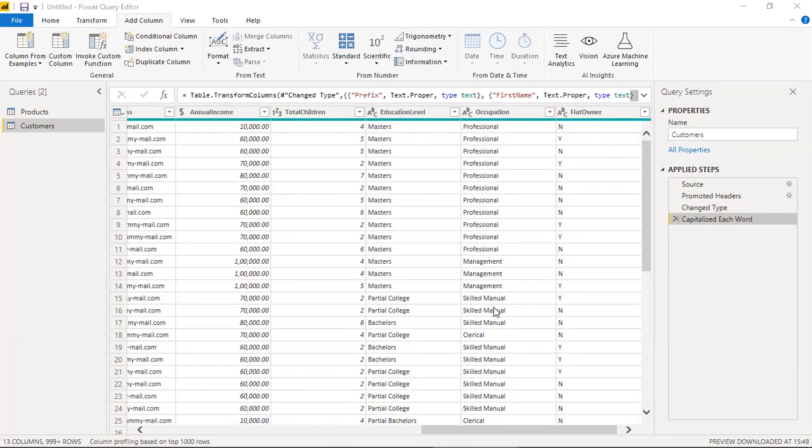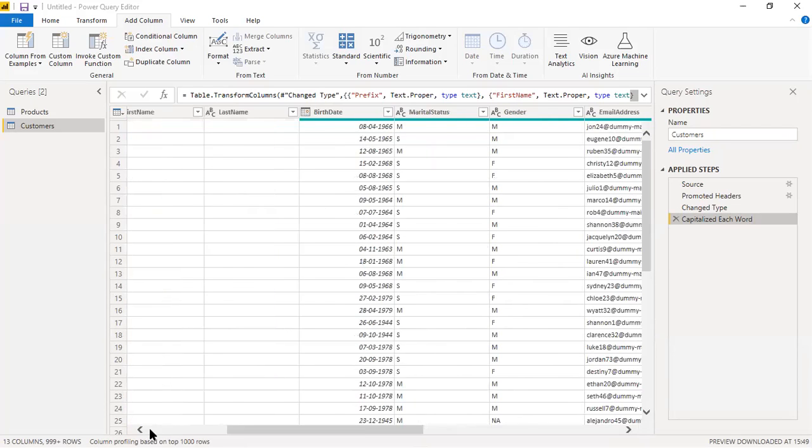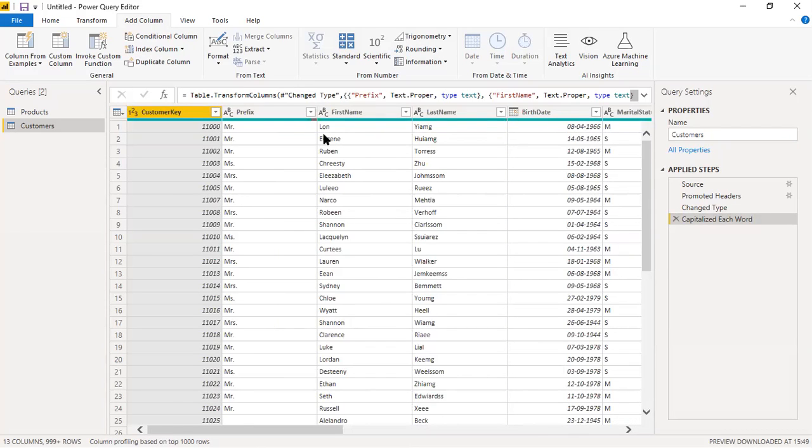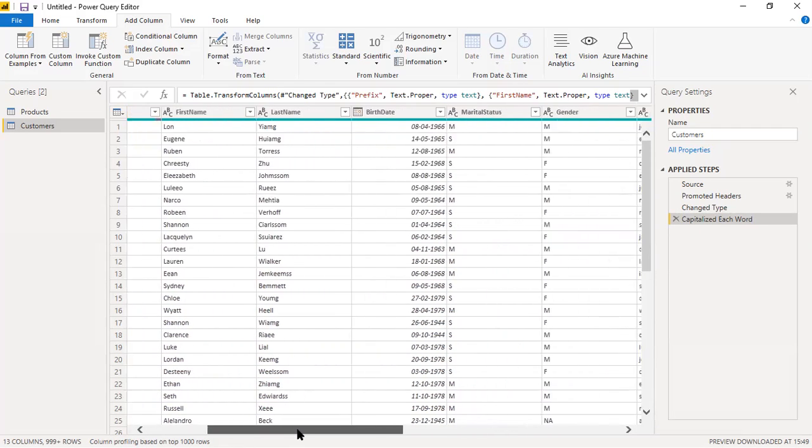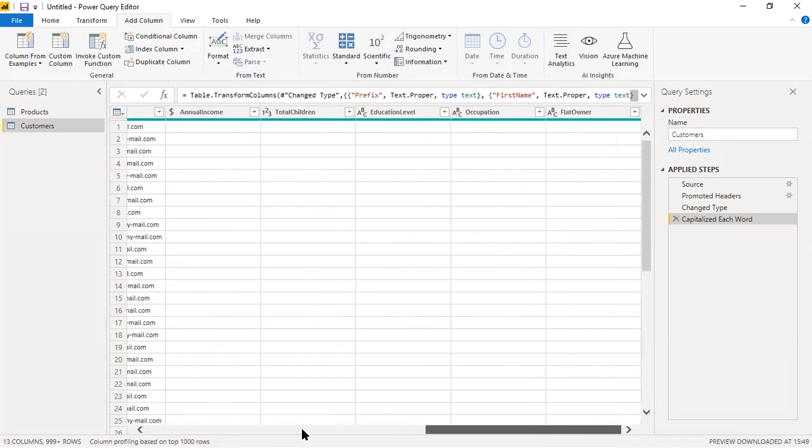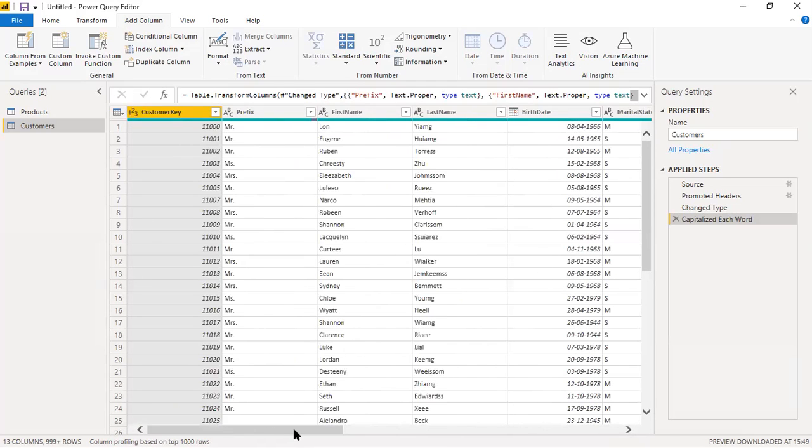Now let me give you another example. Let's assume that we need the full name of the user. We don't have the full name in any of the columns, right? One way to get the full name, in Excel, I would have just used concatenate.